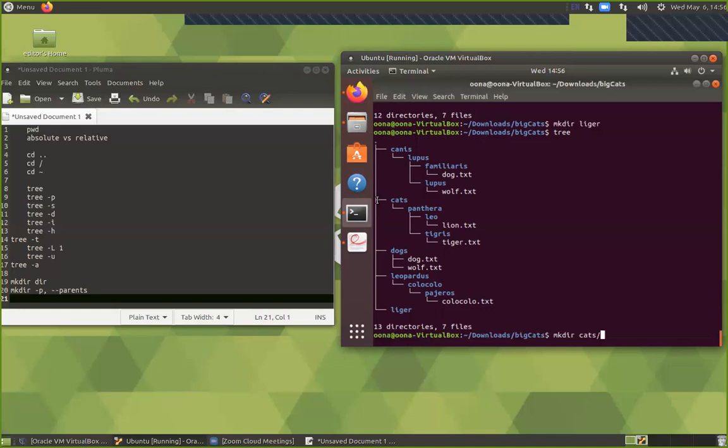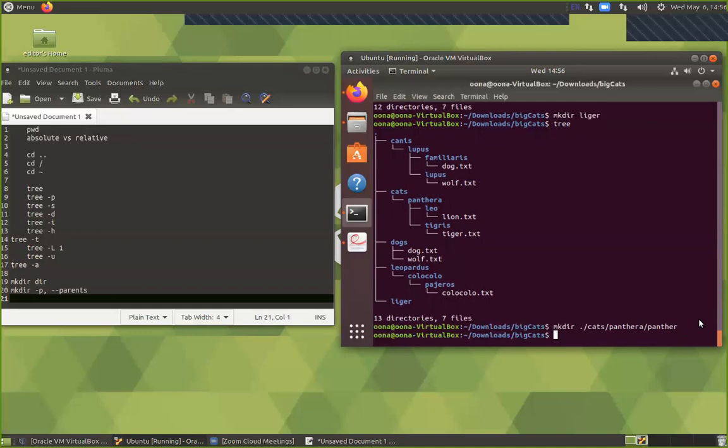That's not always an obligation, right? You don't have to do that always, right? Yes, I think I missed that part, but if I want to make sure, I would do that. So that's why I said dot slash, so I know that I'm starting from big cats. Space Panthera. And then slash the new one we're making. Like that? Yep.